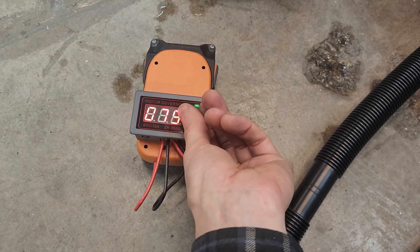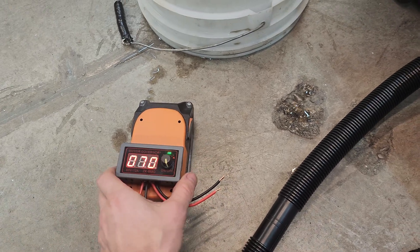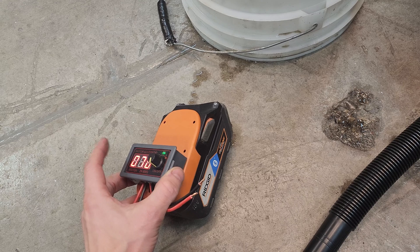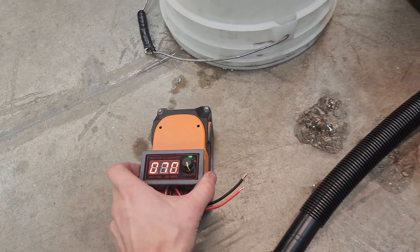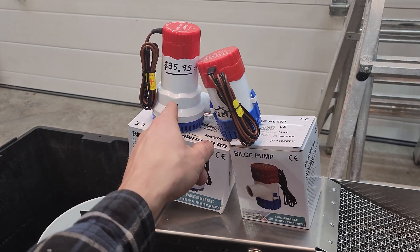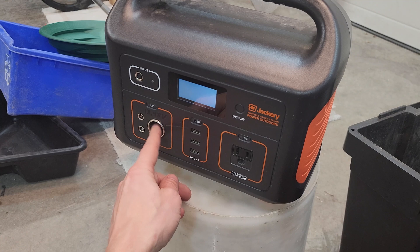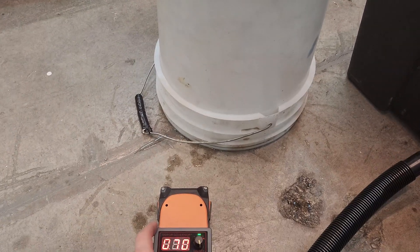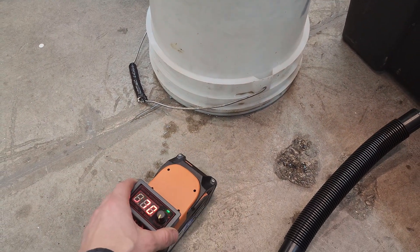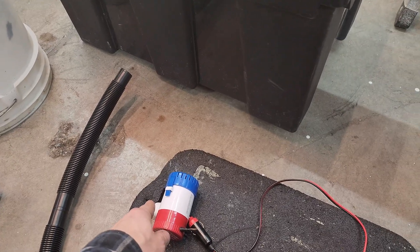Maybe you want 67%, maybe you want 75%, but right around 70%. This is a pulse width modulator — this one's good for 12 amps. You'd want one good for at least five amps to run the little pump, and probably higher for the bigger one. Basically, if you run this at 70%, it's the same as running it off a 12 volt power supply — that's just the math I worked out. Running it directly off 18 volts is what managed to burn out my old pump.